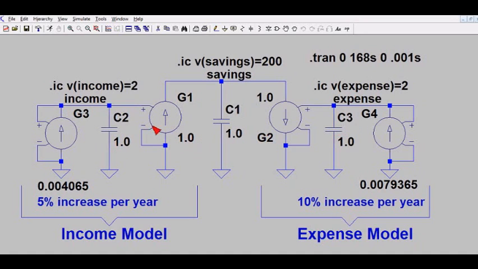C1, C3, C2, one farad. That means that for one coulomb of charge on this capacitor, it creates one volt. And one volt or one coulomb represents a thousand units. So for example, one volt at the savings node represents $1,000. Five volts at the savings node, $5,000.